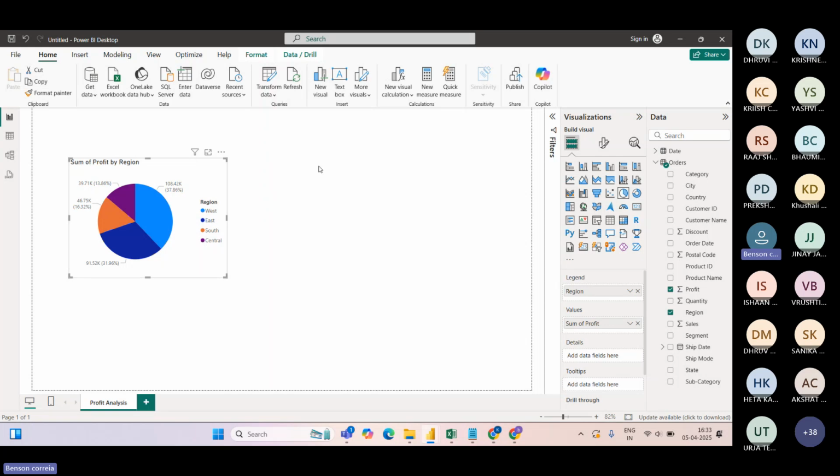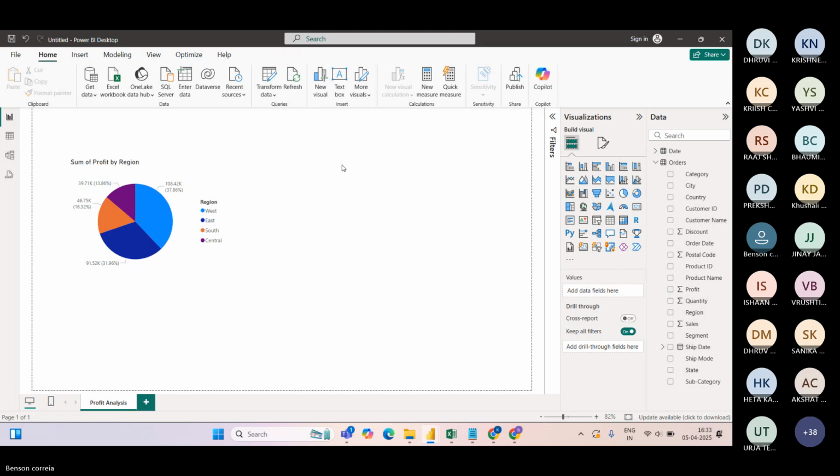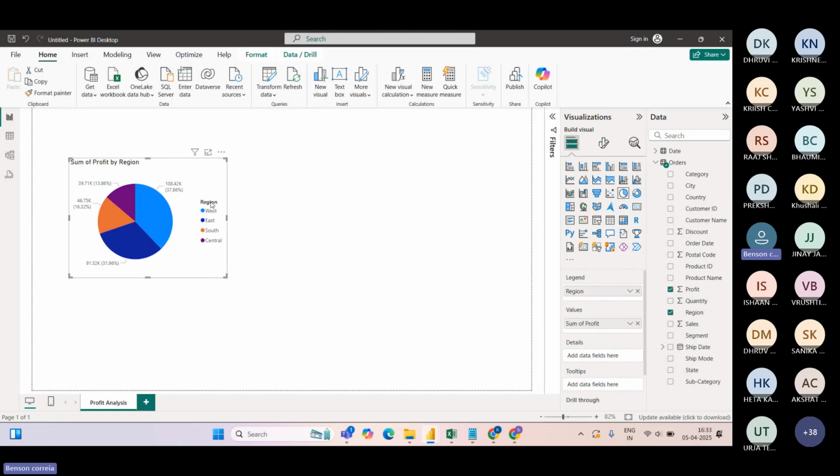Now if I want to create another chart or visual, we need to click on this blank area. But before that, I will make you understand the various properties. These are the legends and this is the values. If I hover my mouse, it shows me orders and region.